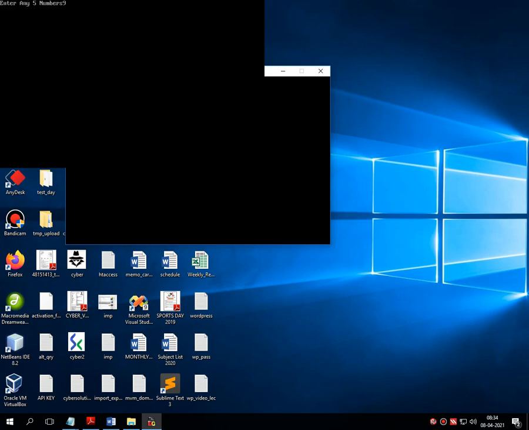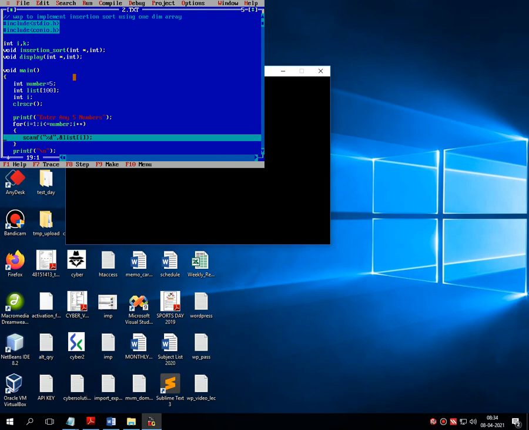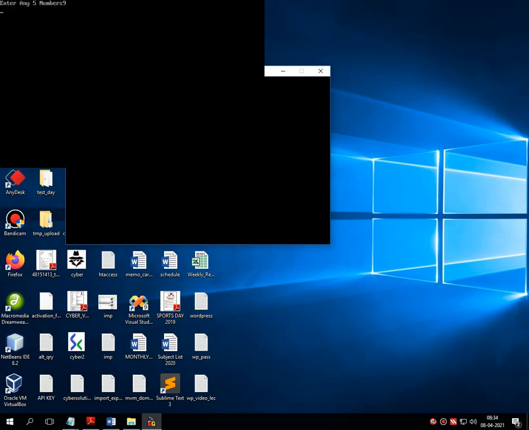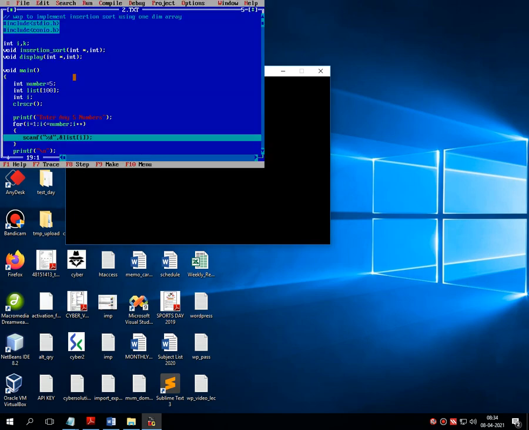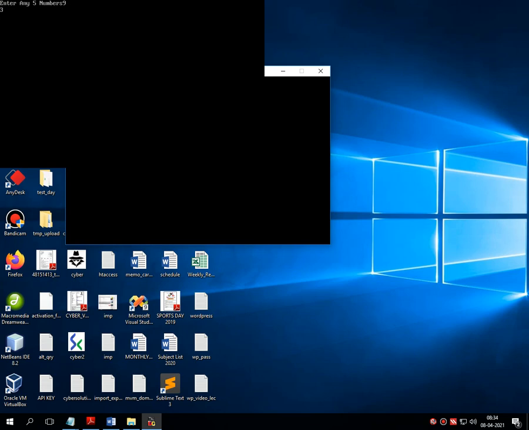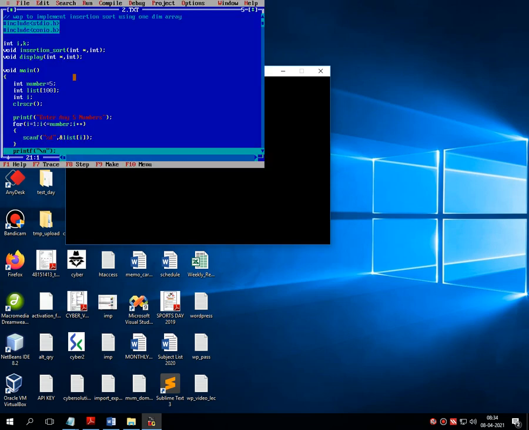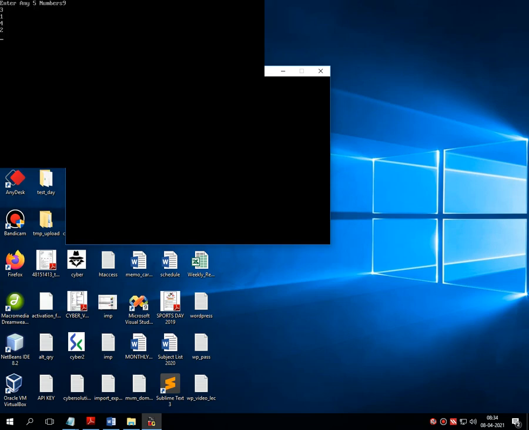Say for example, suppose I have entered 9, so it stores in list of 0, then 3 in list of 1, then on the second position 1, on the third position 4, and on the last position 2. So the situation is, list of 0 is 9, list of 1 is 3, list of 2 is 1, list of 3 is 4, and list of 4 is equal to 2, up to this particular program.